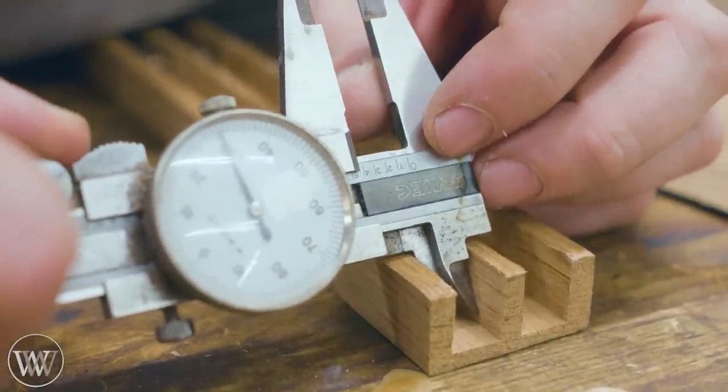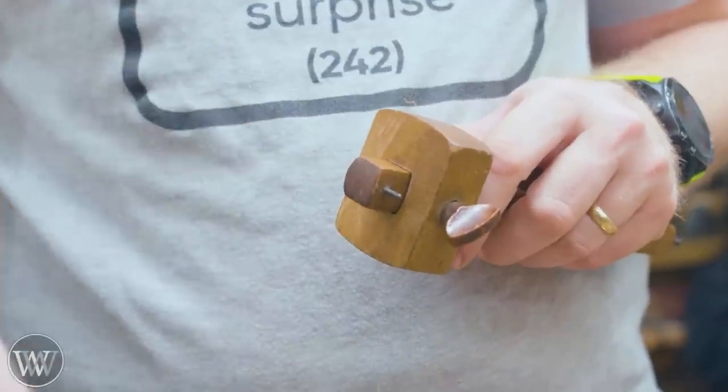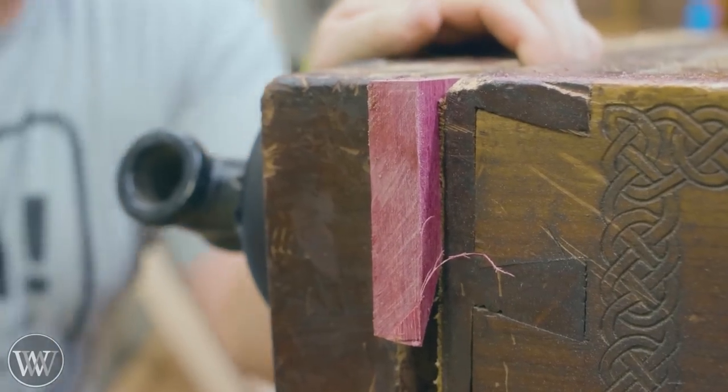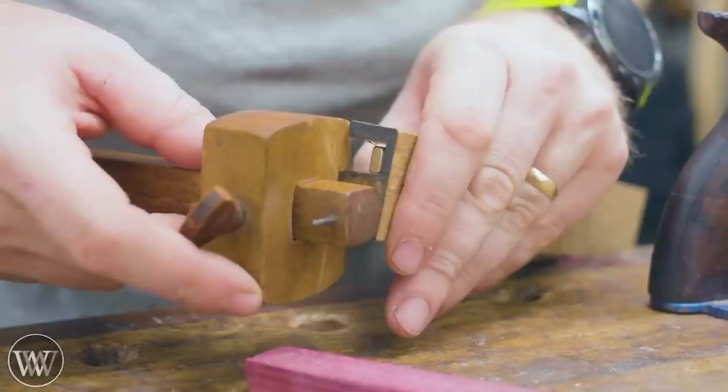So now that I have these tracks, I need to block the ends. I don't want to show that coming through. And originally I was going to put in some more white oak, but you're always going to be able to see it. Especially with white oak, you'll see the medullary rays going through it. And so I ended up trying to do something a little bit more pretty. We're going to use a little bit of purple heart. Yay! I love purple heart.